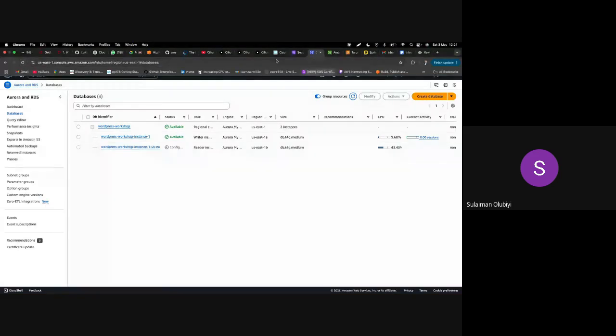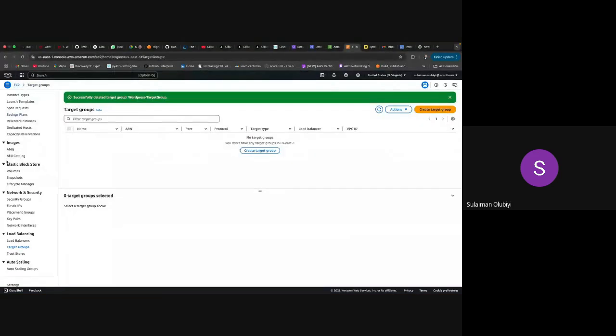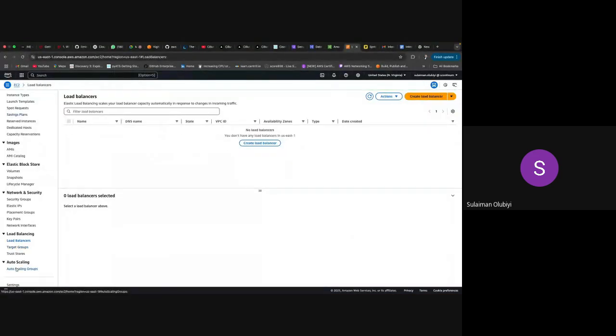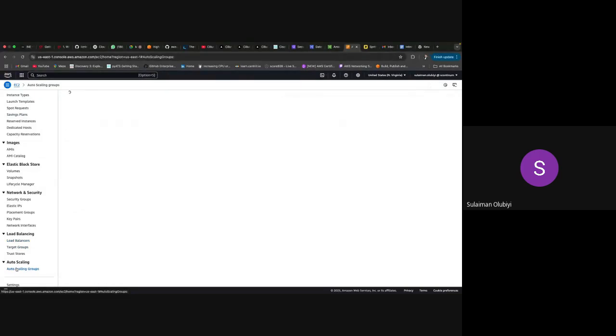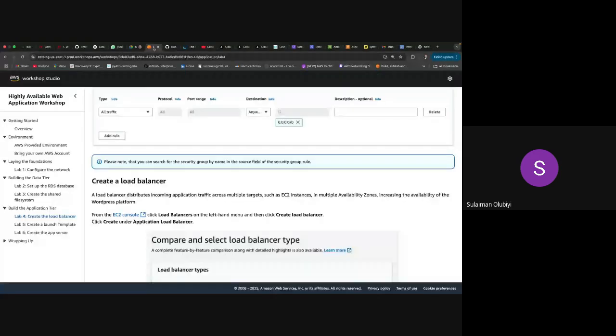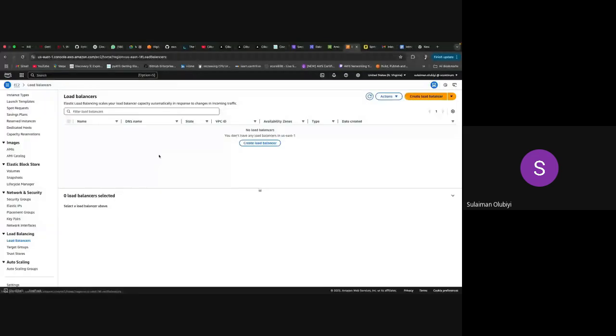Okay, yeah, let's continue. Since we look good, we've created our load balancer security group and our NFS. We've explained the logical reason behind the load balancer and all of that. Let's create our load balancer. We can see that we have different types of load balancer.